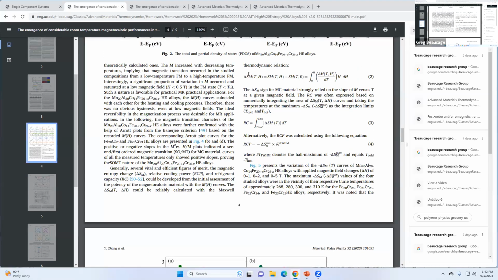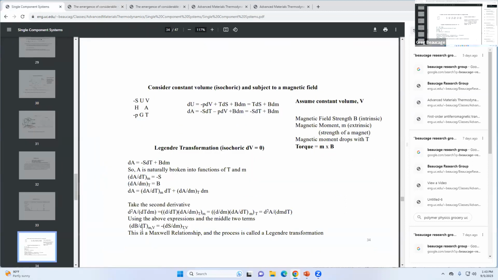That means he's refrigerating things that are kind of human scale versus some other odd thing that would be needed. So he needs to calculate this delta S, but he doesn't have any technique to measure delta S, right? So he needs a Maxwell relationship, because he can measure the magnetization with a magnet, basically see how much torque you get when you put a magnet next to his thing, or some other machine that does that, as a function of temperature. He can measure that dM/dT, right? And from dM/dT, he wants to get delta S. So to get that, you need this thing, that dS/dM, that the field with respect to temperature is going to give you the delta S that he needs from the system.